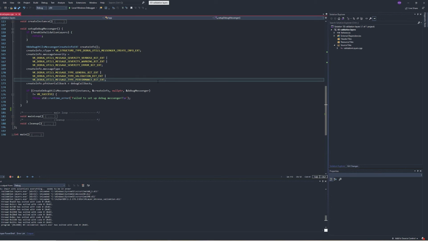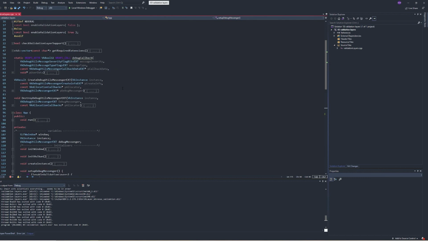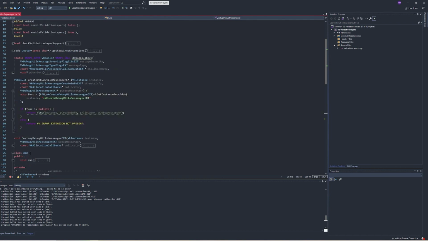Okay, so next what we want to do is we've created a structure with all of the information, and also we have our pointer function, our debug callback function, which we registered earlier. What we want to do is create that messenger. And this is what the function looks like, but there's a bit of a trick here. And the trick is that because validation layers are not enabled by default, this function, if I just type this in, it won't recognize it. So what I've actually had to do is query that function. Up above, I've created a dummy function which has the same name and the same signature.